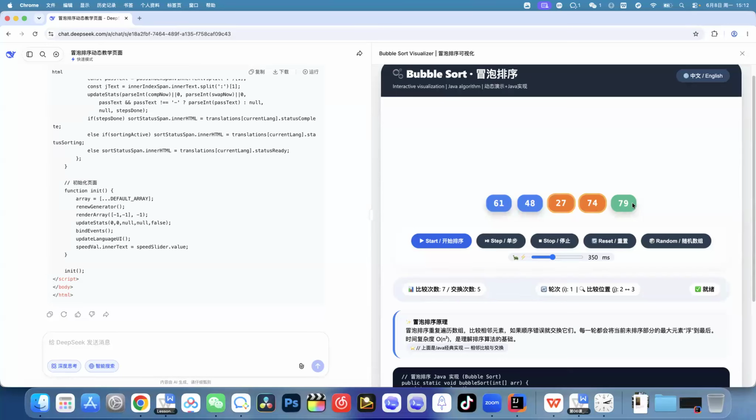It is not necessary, because in the first group compare, the biggest one has gone to the last of the array, right? So yes, not necessary.